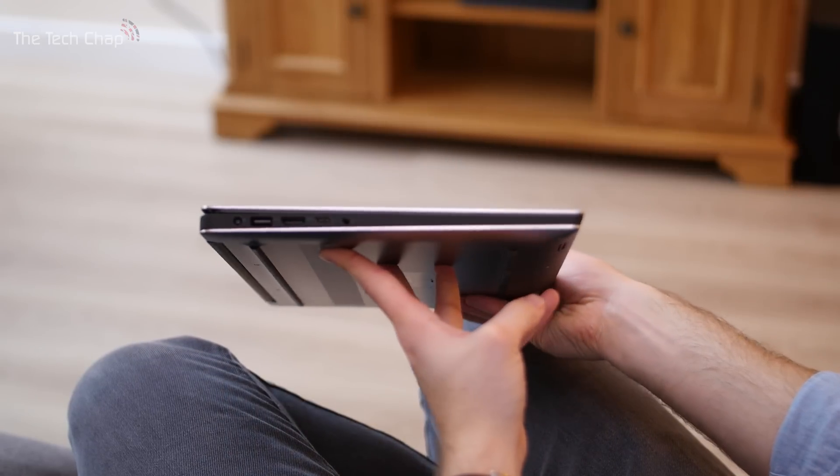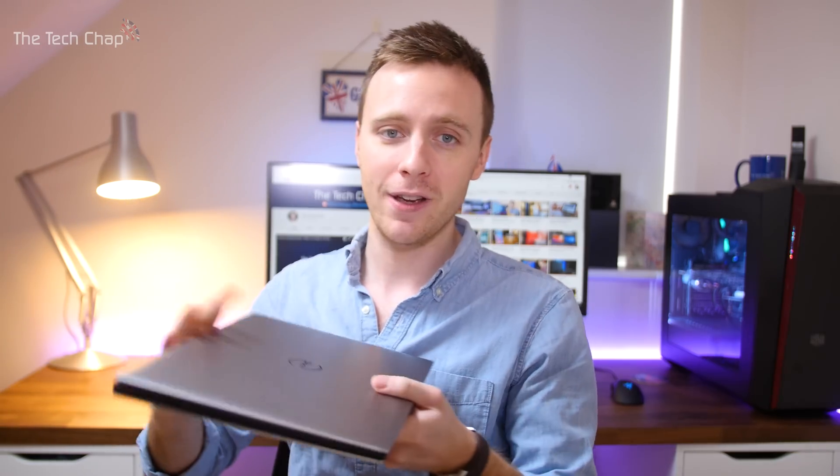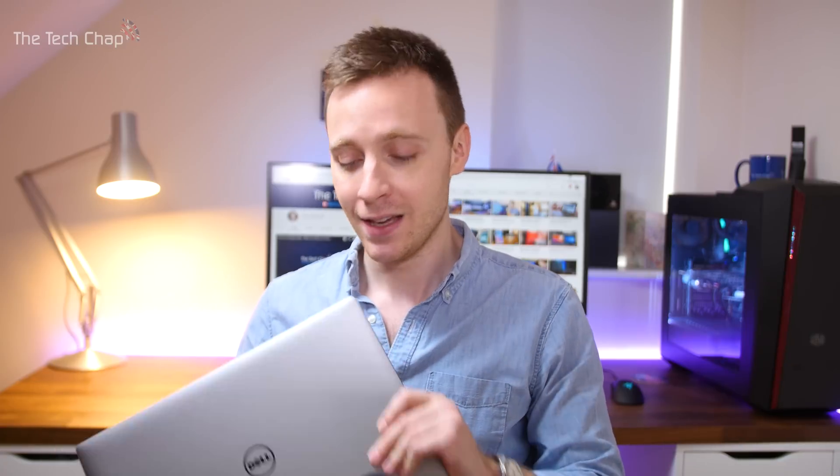At two kilograms it is still quite heavy — the new MacBook Pro 15 is nearly 200 grams lighter. In terms of pricing, the XPS 15 9560 starts at about £1,350 in the UK or $1,000 in the US. For the spec I went for — Full HD, i7, 16 gigs RAM, 512 gig SSD — you're looking at £1,600 or $1,700, and you can add £200/$200 more for the 4K model. For context, the new MacBook Pro 15 with an equivalent spec is £2,700 or $2,800 — a grand more. So considering just how good the XPS 15 is, if you want a premium, powerful, and portable Windows laptop, I think it's worth it.